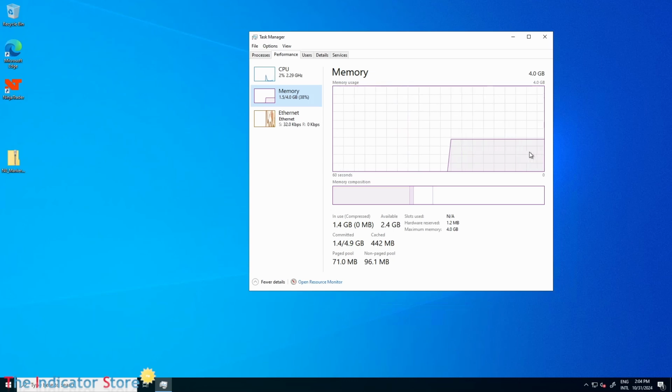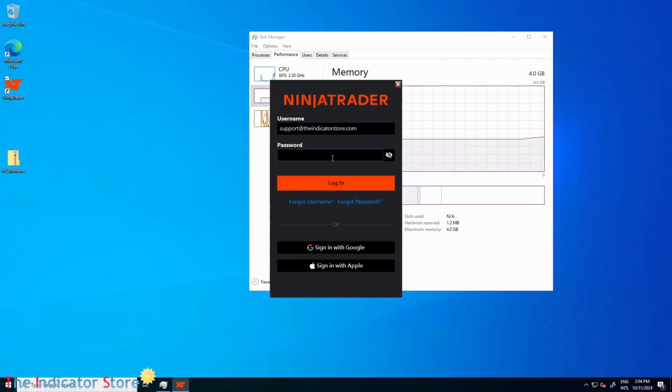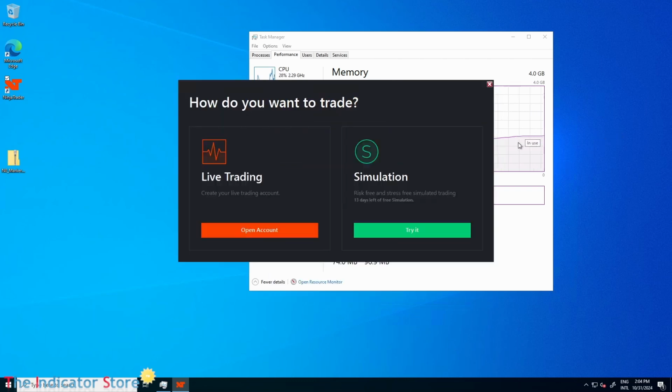Then the memory, here we have 4 gigabytes. And by the way, here we are using Windows Server, and believe it or not, it is enough to run NinjaTrader. This is the minimum configuration. You can add more memory, but on Windows Server, you have more free memory than on Windows 11 or Windows 10.